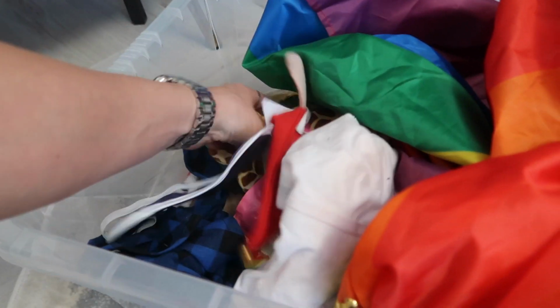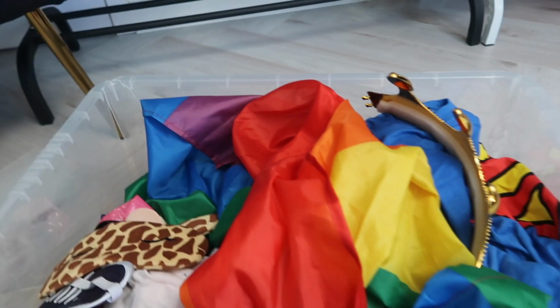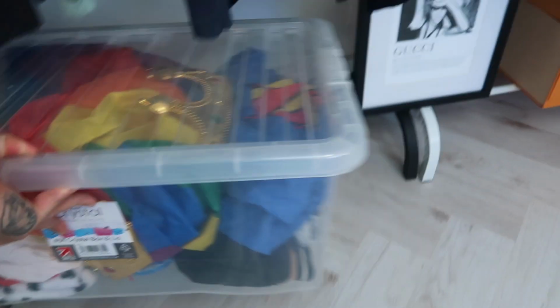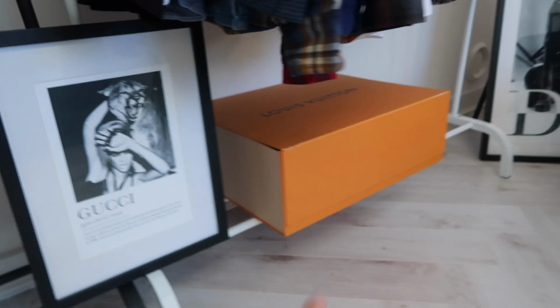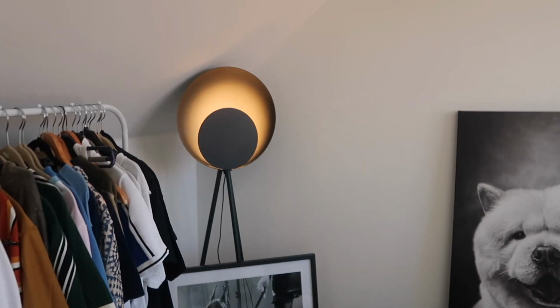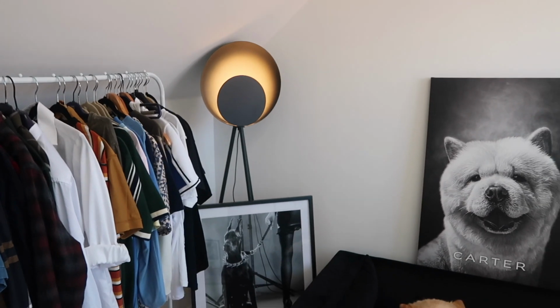It's got sleep masks. So yeah, just kind of any prop a dog could wear, or sometimes a dog can't wear. We have them in there, so when we get campaigns and stuff, we can really go all out. And then he's got more props actually in this Louis Vuitton box over here as well. Got this nice little lamp over there for ambient lighting.